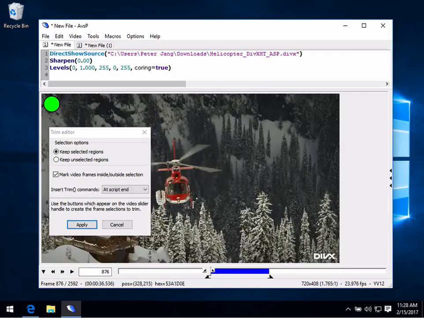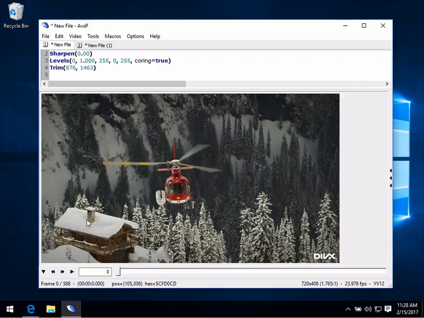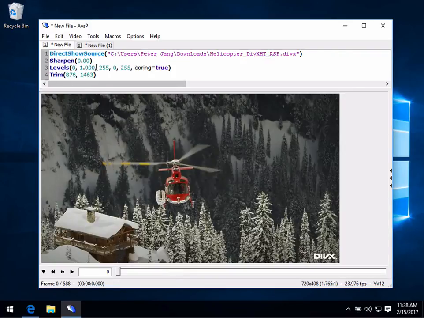And that green dot is particularly useful because it's always hard to tell, am I keeping that particular frame right at the edge, or am I going to lose that frame? And so you can see right there which frames you're keeping. And if I go ahead and apply, it applies it, and it adds a trim to the bottom of my script. So everything is just happening straight up as a text editor, and AvsP just provides a lot of tools and resources just to make it easier to edit.